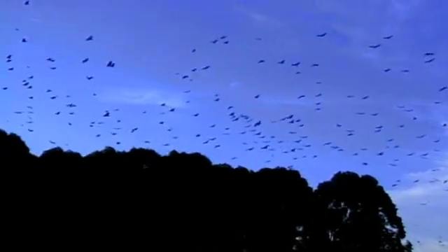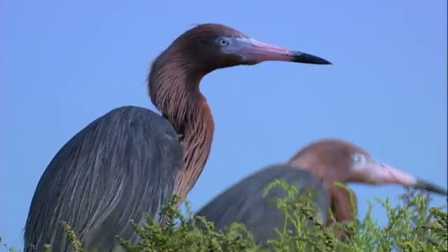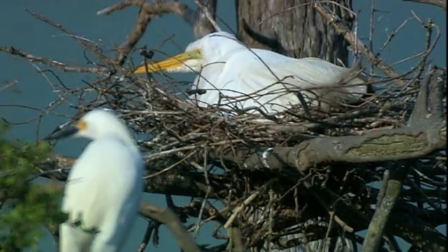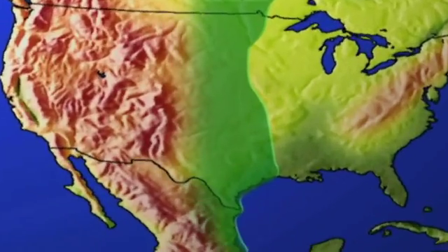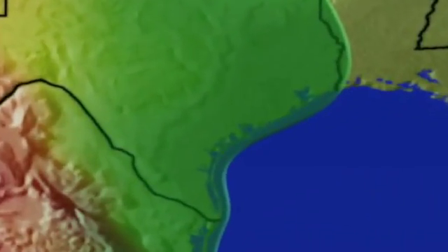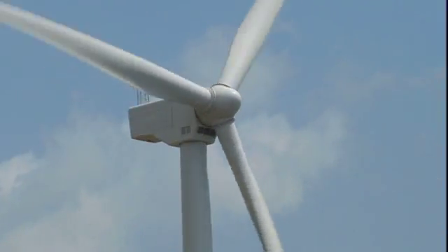From the threatened reddish egret to hundreds of species that either live on the coast or migrate through Texas, the state sits squarely in the Central Flyway — a migration route from breeding grounds in the north to winter quarters in the south. And in this same area, wind farms are set up to capitalize on prime coastal winds. The real concern is not day-to-day collisions, but the circumstances that might create a major migratory bird fallout, where a storm sends literally thousands of birds trying to find a place to land flying through the middle of a wind farm.